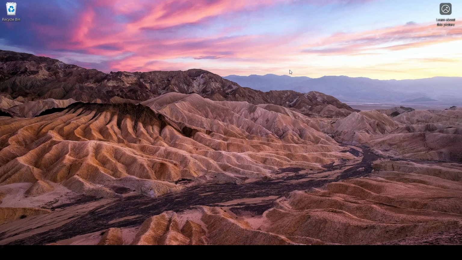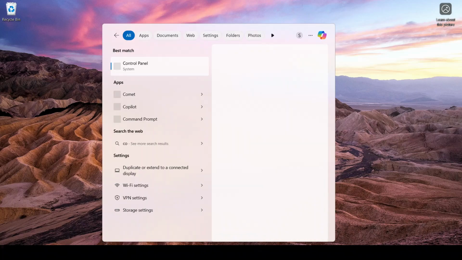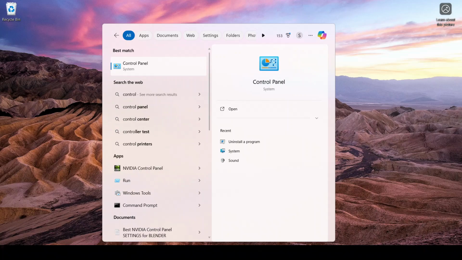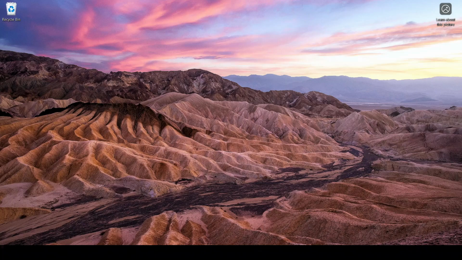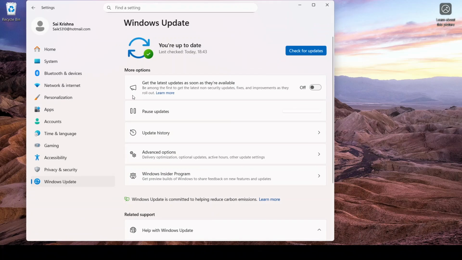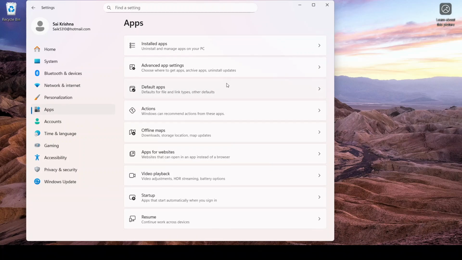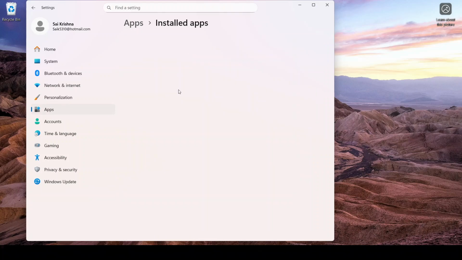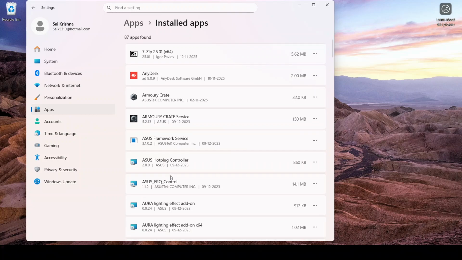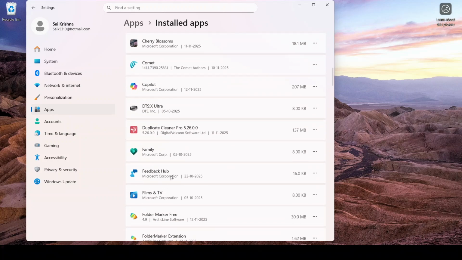Now that we've unlinked your account and disabled the startup functionality, let's move on to uninstalling the program. To do this, you need to open your settings. Click the Start menu at the bottom left of your screen, and then select Settings. In the window that appears, find Apps on the left sidebar and click it. From here, select Installed Apps or just Apps Features. Both will take you to a list of all installed applications on your PC.